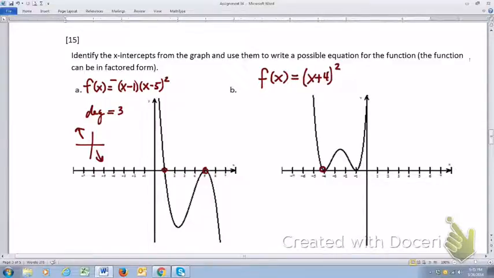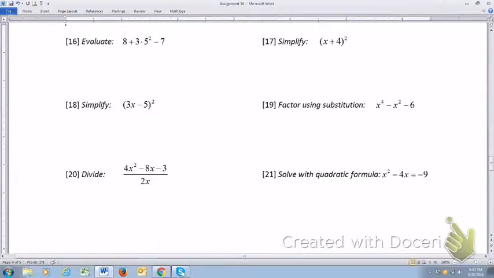So notice negative 4 is a 0, or an x-intercept, so x plus 4 is a factor. Because we're bouncing there, we're going to say that it's squared, or any even power, but we're going to use 2. And then we also have a zero at negative 1, so x plus 1 is going to be a factor, also bouncing there, so we'll say squared there. And so this has a degree of 4, and it opens up on both sides, so our coefficient out front is a positive 1, which is what it should be. So we're good. Let's move on.